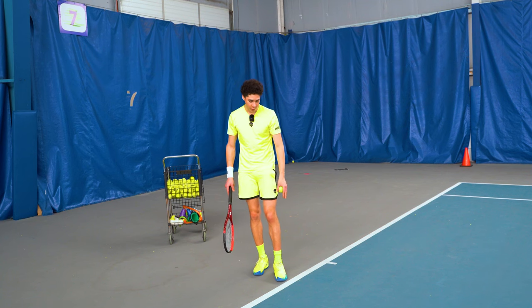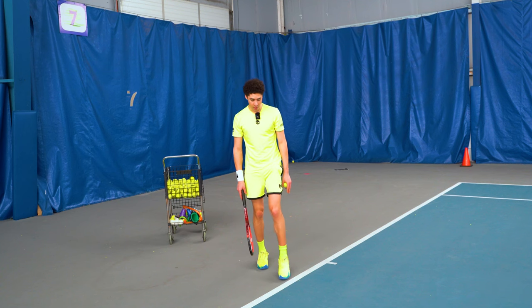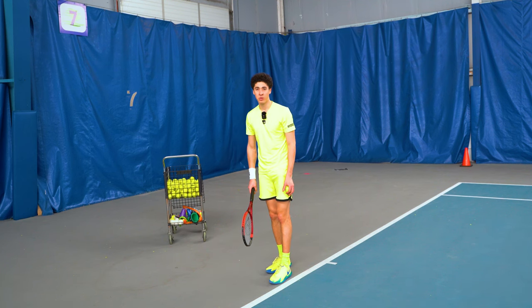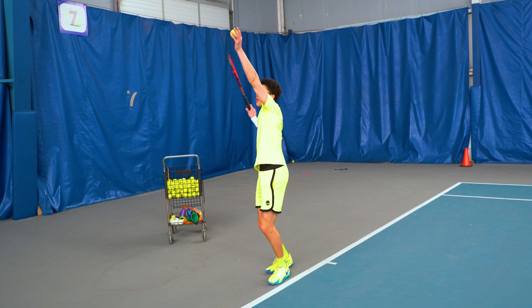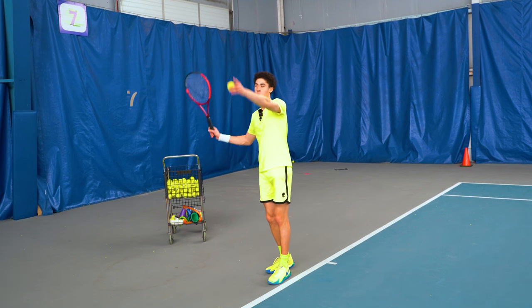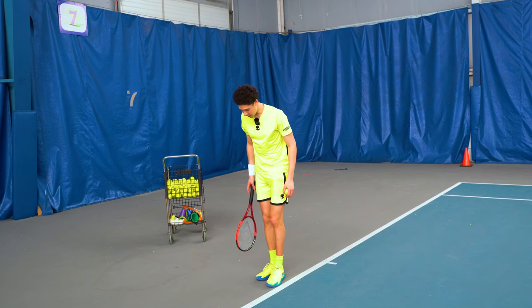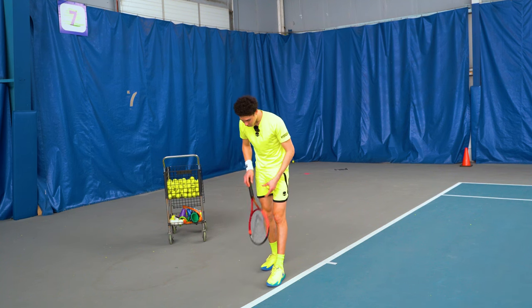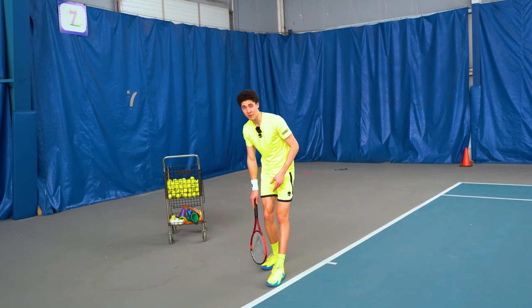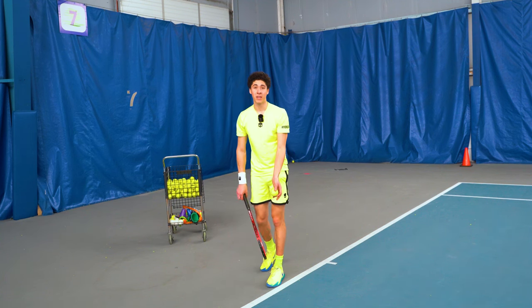We don't want to take it out any further than this. You don't want to start like that — it's a big mistake. You'll see that some of the best players even start with the front foot parallel with the baseline, because it allows us to turn our shoulders more and get our back to the net for a bigger range of motion when we go to uncoil. The back foot should be about shoulder-width apart, with the toe of the back foot lined up with the back heel. This is how we start properly for the serve.